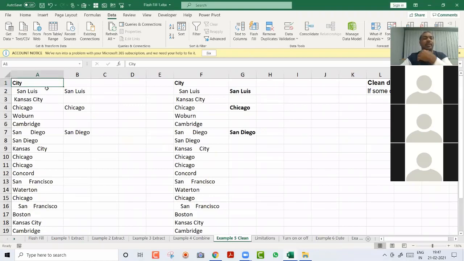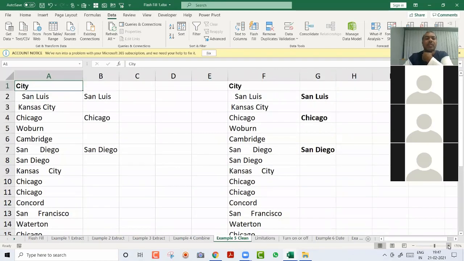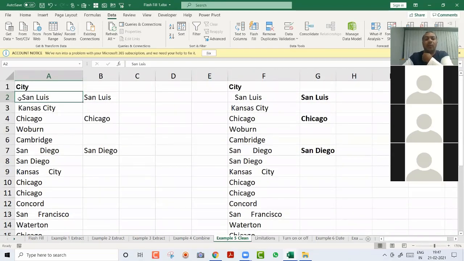So over here, friends, you have some data which is not clean. It means you have spaces below. Before San Luis, you have some spaces. Then San Diego, you have some spaces. When the middle name is blank, will you add a space? Murugan, I think you have asked my friend a very good question. Before I go to this fifth example, which I was supposed to tell now, I will wait over here and reply to your question.